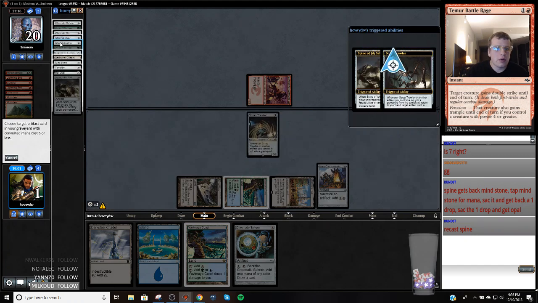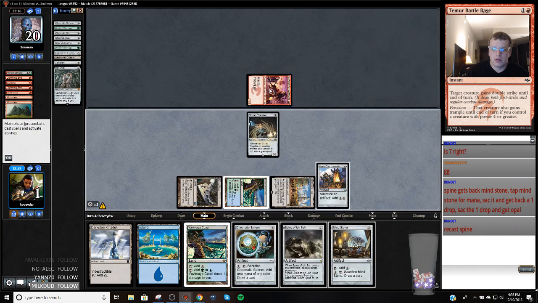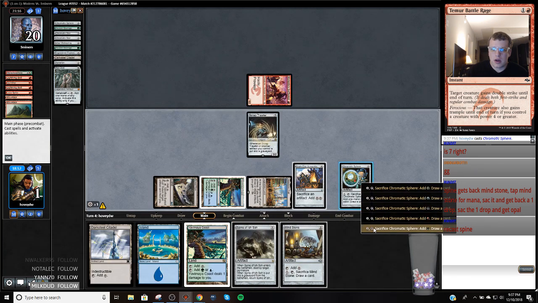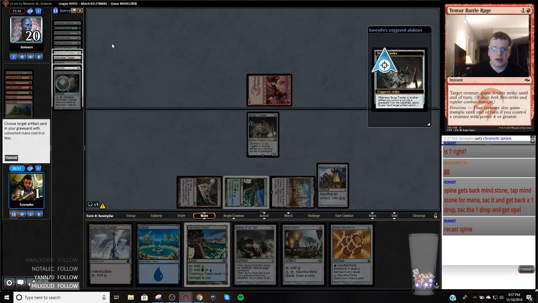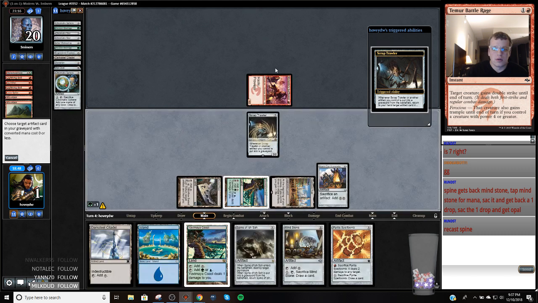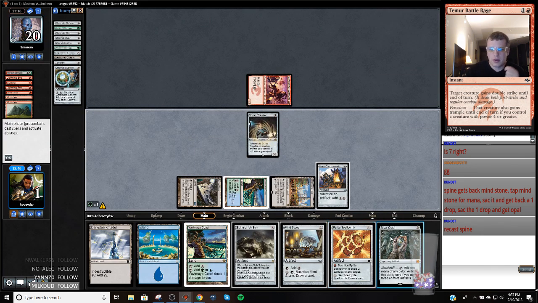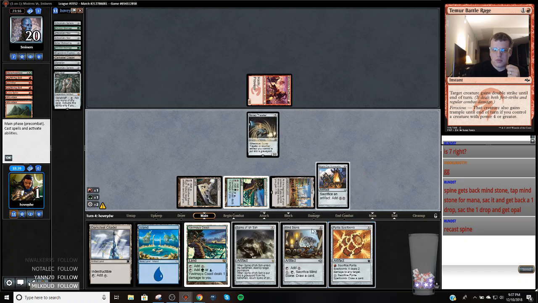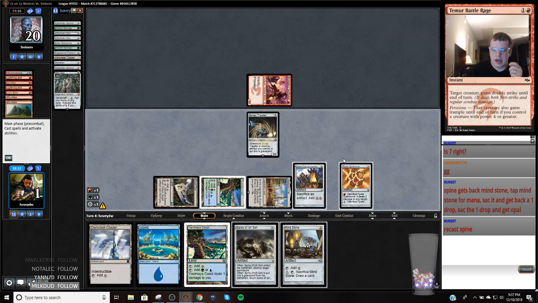No, you were very right. So let's go get Mind Stone. Play Sphere. Crack Sphere for green. Get back Mox Opal. So now this is a loop right here. Because now I go like this. Red. Play this. It took me a second, but we got it, chat.